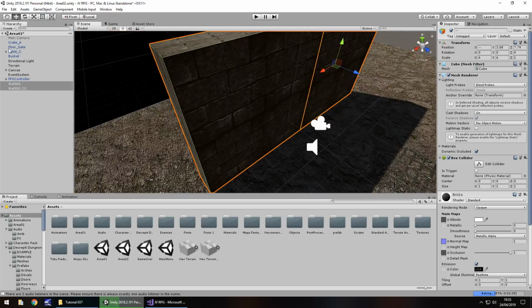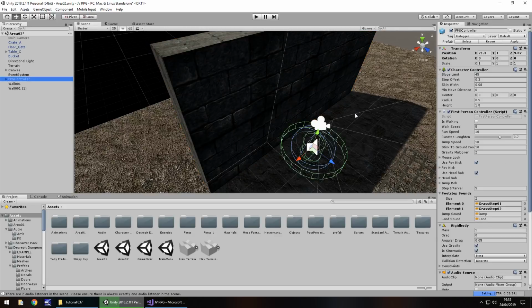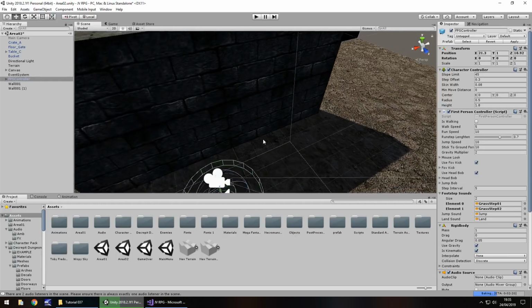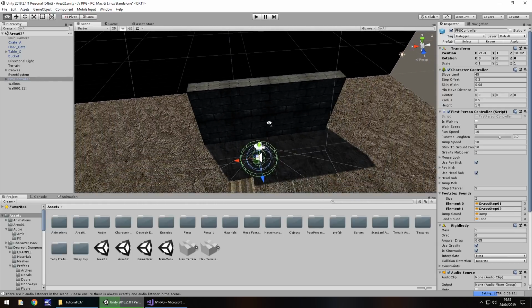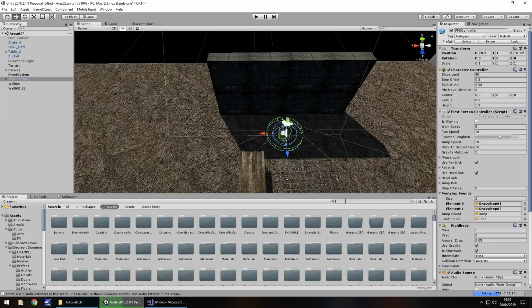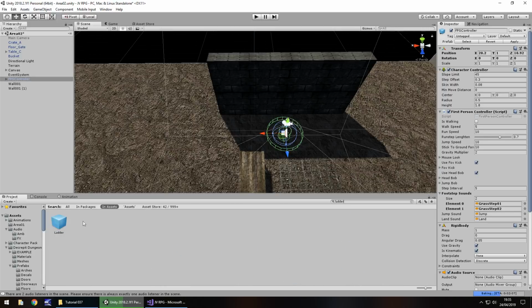Let's check where our player actually is. So basically what we're doing here is we're starting to design all of this area. So it does look a little bit better, so as it looks like a dungeon or a cave. So what we're going to do now is have some ladders that give the impression of we've just come down those ladders. So let's go to our search bar in the assets and type in ladder. And if you've got the same assets as what I have, we got in, was it last tutorial or tutorial before?